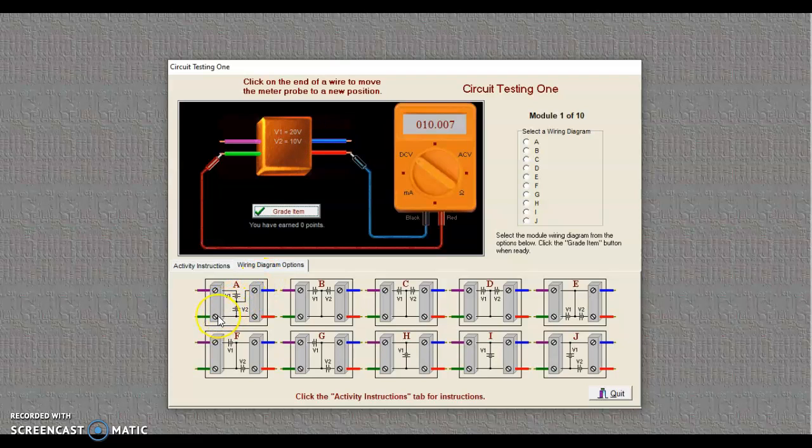So let's see what options we have. I know that it's not going to be choice A. I know it's not going to be choice B. I know it's not going to be choice C. I know it's not going to be choice D. None of those because they don't have any sources between those two wires. I know that choice I is out. I know choice H is out.